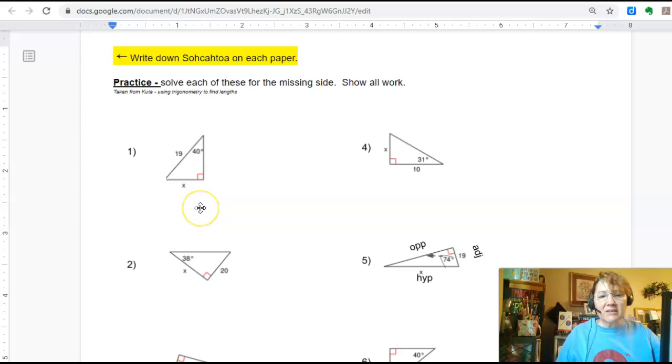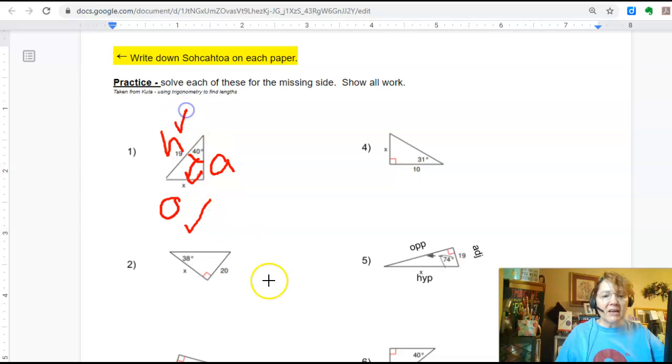So we have this picture right here. We are going to show you how to do this. So you have my angle that I found, and I find my side that's opposite, and I find my largest side, which is my hypotenuse, and then I have my adjacent. So it looks like I have my O and my H, which is my sine.